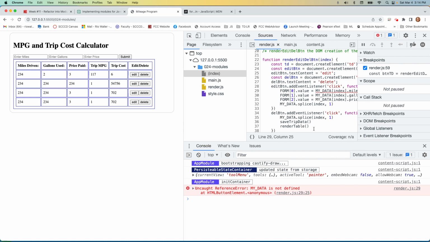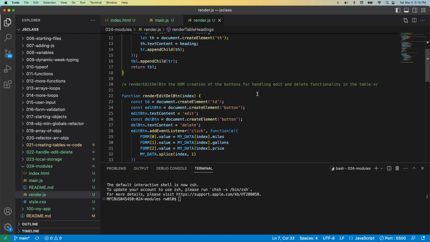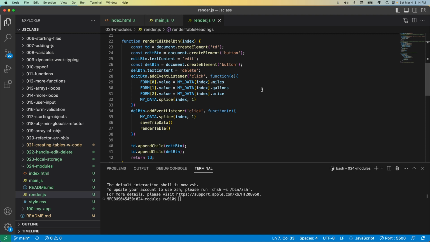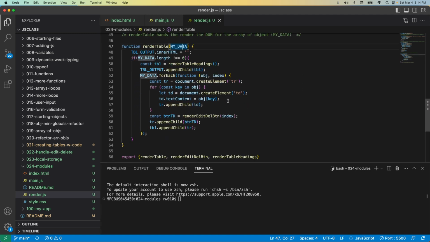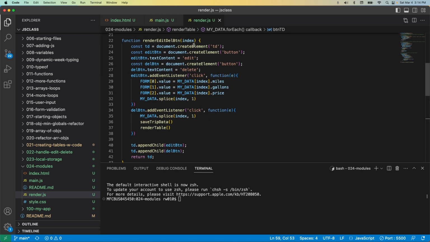My data. Oh, right. Because the edit also needs my data. That's why. That's right. Now this one's different because this one's actual data being passed into it. Okay. Now we're passing my data into the render table. So in addition to the index, and whatever way we do it, we have to be consistent. I typically would do it this way. I'd pass my data in here, comma, and then under the button, I would do my underscore data, comma.